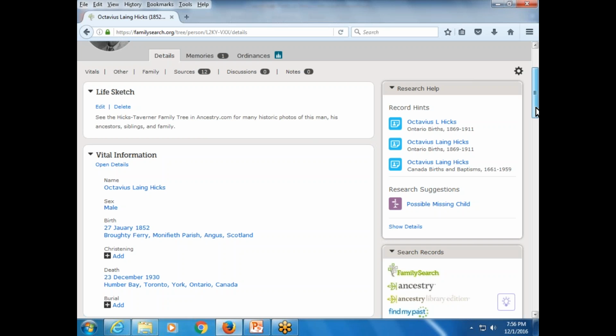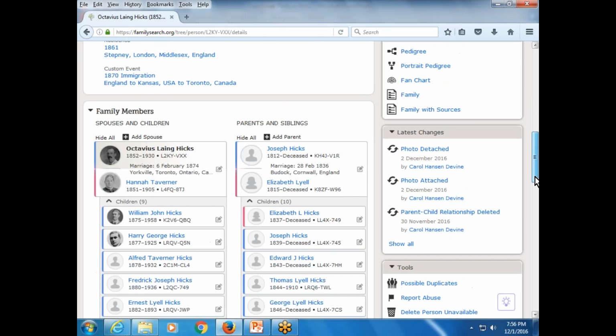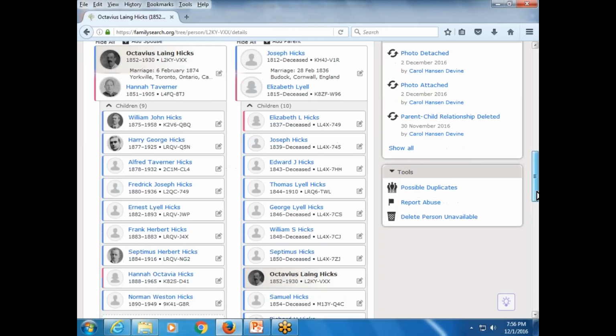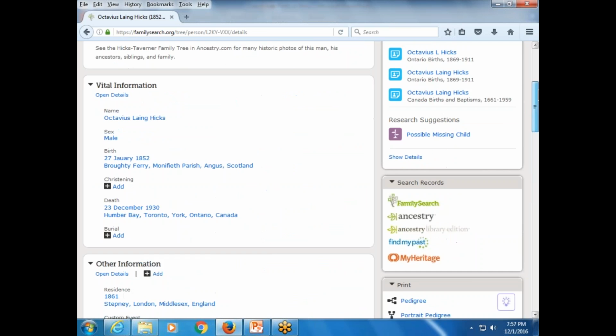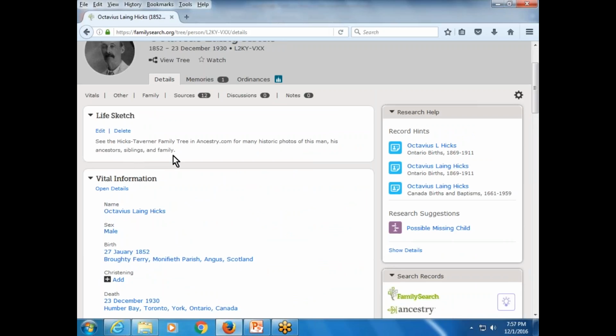For example, I go to somebody else's person page and I find that the whole family has been sealed together for eternity, and that 2 of the kids apparently can't be members of that family. They were born in a whole different location than this family lived in. Well, I don't want to rip them out of that family and disconnect them when the ordinances have already been completed. So what I might do instead, at the top of the page where they're most likely to see it if they come to this tree, into this person page, is to put a note.